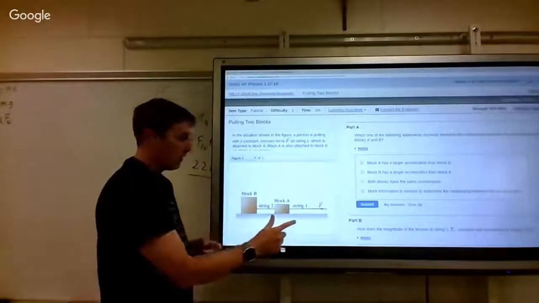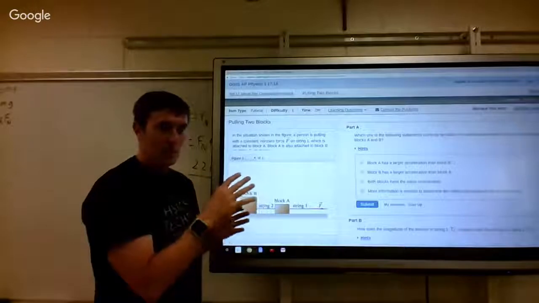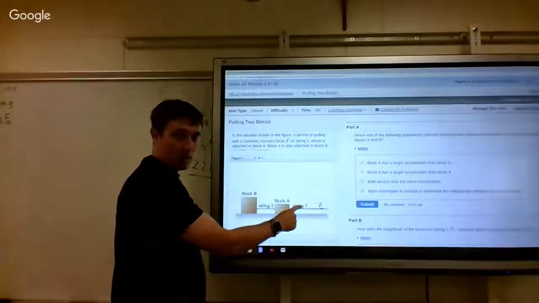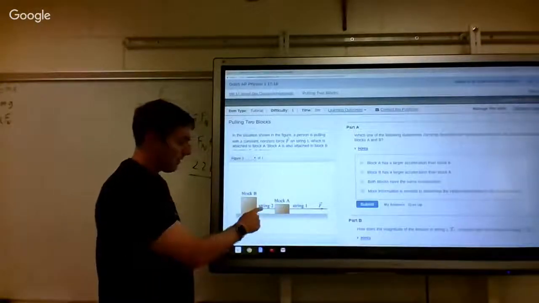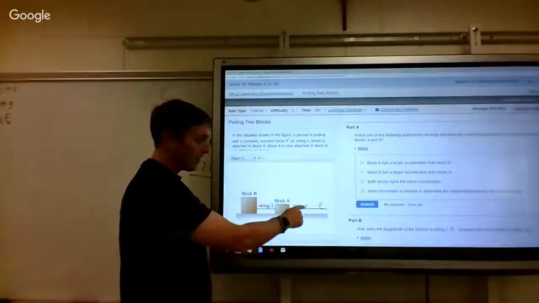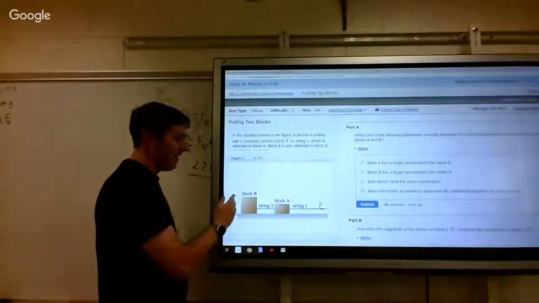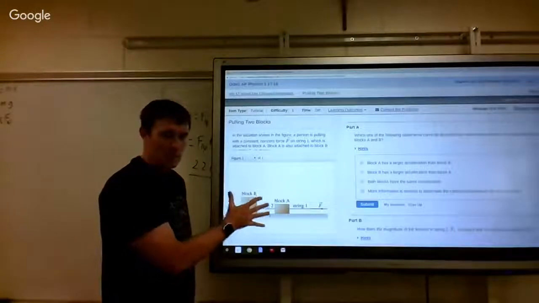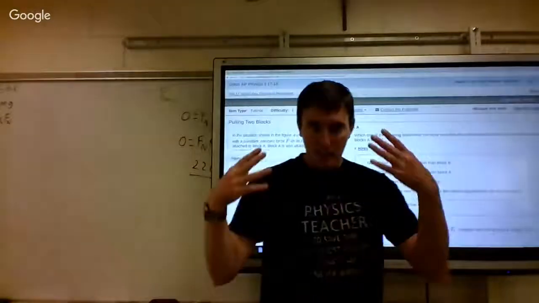All right? So with that thought, can you visualize that if you're talking about the strength the string needs to be to not break, this string has to be stronger because it is pulling A and B, but this string right here is only pulling B. So this string is experiencing more force because it has to pull A and B, but this string right here only has to pull B. I hope that makes sense. So I explained what's happening.